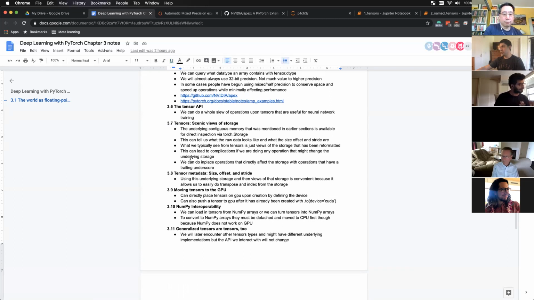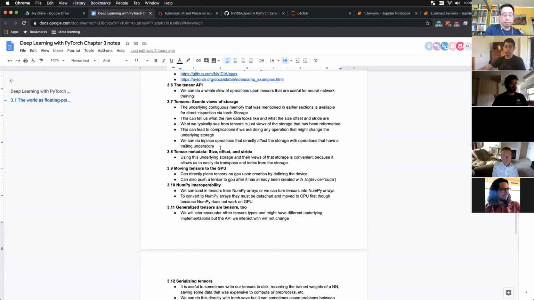So 3.6, looking at the Tensor API, I left this one kind of empty because all the chapter is really saying is, if you look in the documentation, there's a whole bunch of different operations you can do on these tensors. For us, the important ones are typically the matrix multiplication and defining noise and various other things like that. But there's a whole pile of things in there that you can look around, and I'm sure they have applications in different domains, but the majority of them are just your core neural network focused operations, like the matrix multiply.